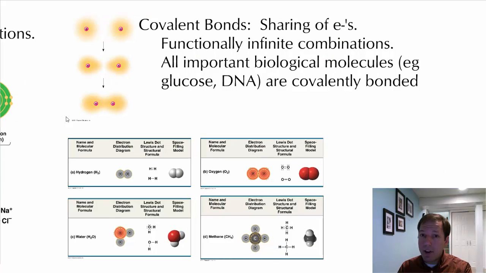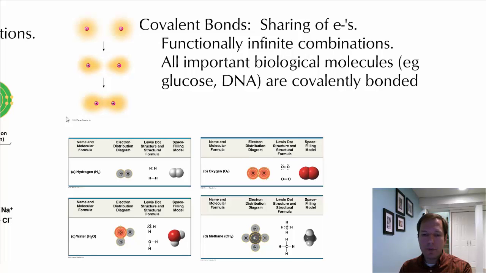Covalent bonds, on the other hand, are prevalent. These are hugely important to ensuring that all of the important molecules of life maintain their structures. Covalent bonds are the sharing of electrons, and particularly because of the electron bonding configuration of carbon and to some extent nitrogen, there are nearly infinite combinations of covalently bonded molecules that can exist. That's what allows for the 90 to 100,000 different types of proteins that we find in us because of those different bonding combinations.